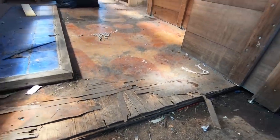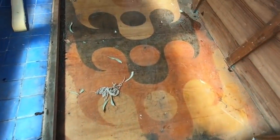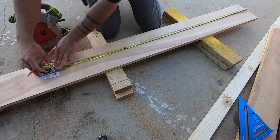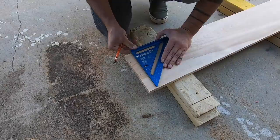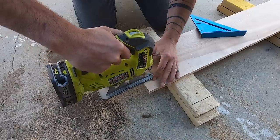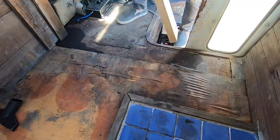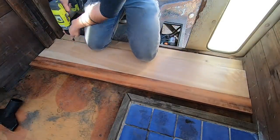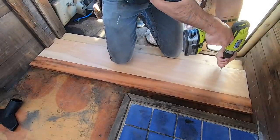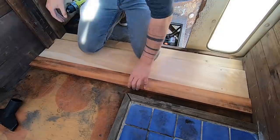Once everything was cleared out, I started working on the flooring in the front part of the bus. Now the majority of the bus had plywood floors that were, in some places, very water damaged. So I cut up a bunch of scrap pieces of hardwood and used that to kind of patch over the disintegrated parts of plywood. It was really hard for me to resist the urge just to rip out everything that was old and sand it all down and start fresh, but I really wanted to respect all the history and stories that were embodied in this bus.